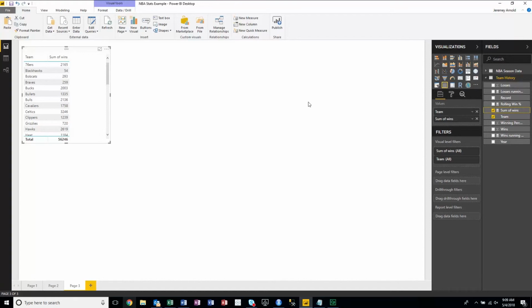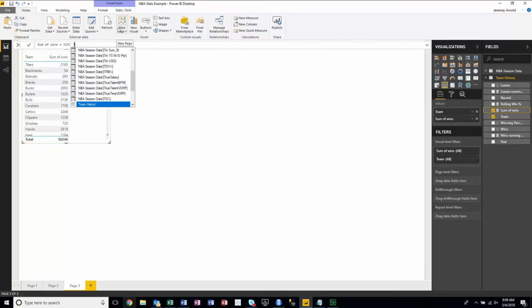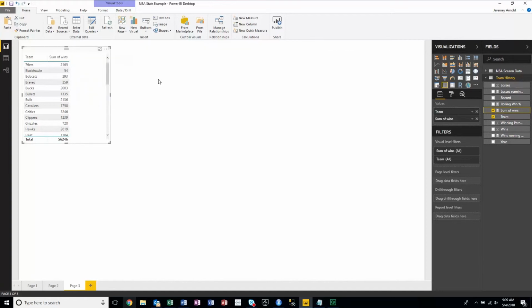So DAX functions always reference columns or tables, and we could see this when we were looking at this measure we made. You can see it will show whatever tables or columns are available that can be referenced by the function. There is one exception to that, and that's when you use DAX to make measures that are dependent on other measures.